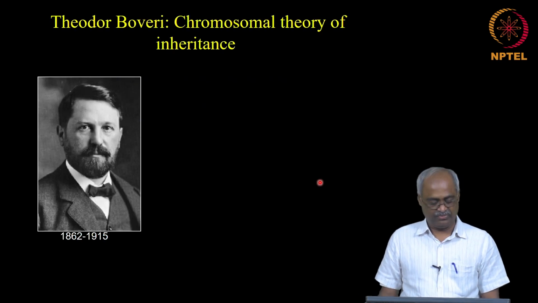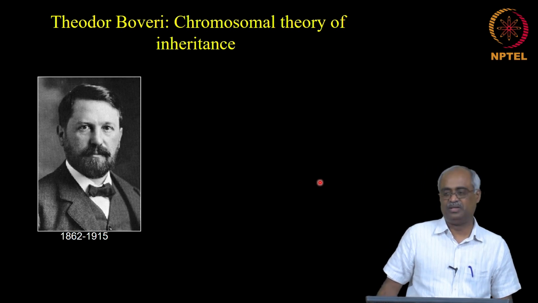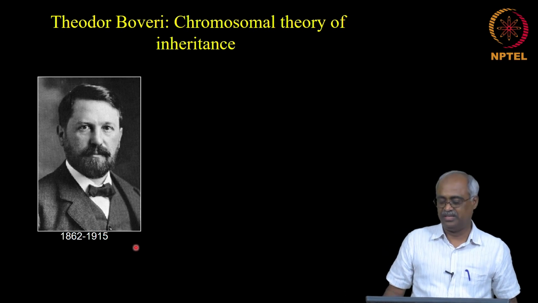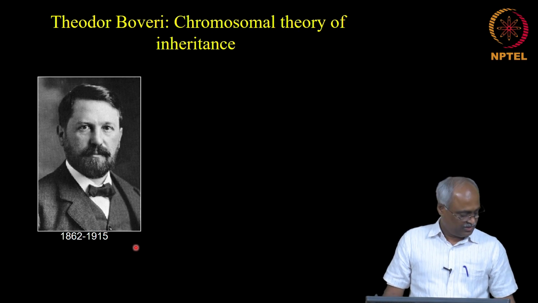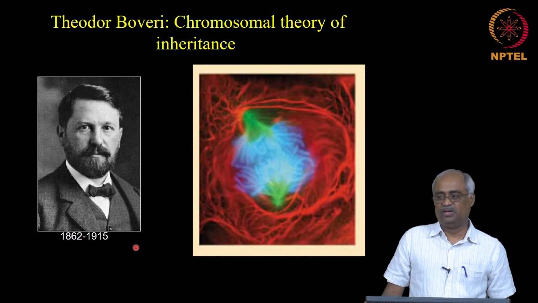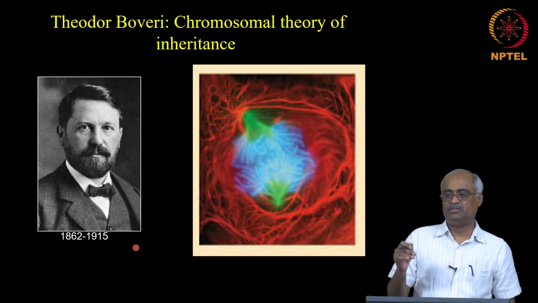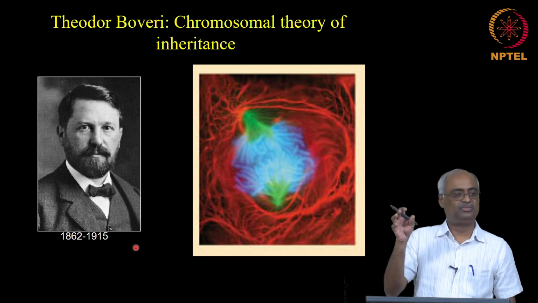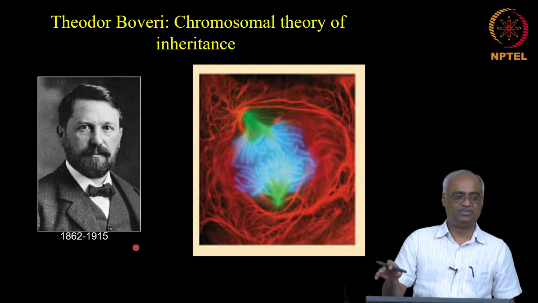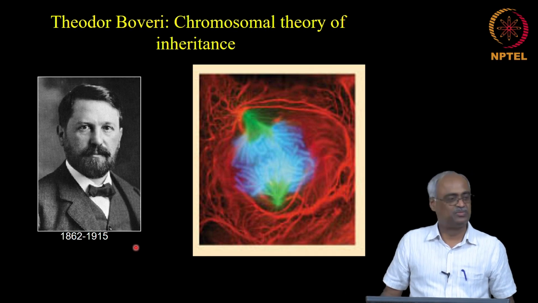So one of the really famous embryologists, who has contributed really substantially to the field of development as well as genetics, his name is Theodor Boveri. So one of his evidences is what we are going to look at, that is, he looked at cytoplasm. Okay, we are going to skip some of the genetics here, that is how did people find Mendel's genes are located on chromosomes, okay, that we are ignoring. So in genetics class we can learn that. So here we are assuming that we already know that genes are on chromosomes.